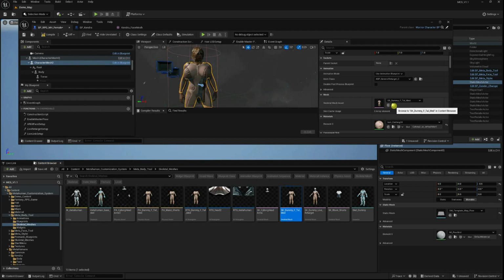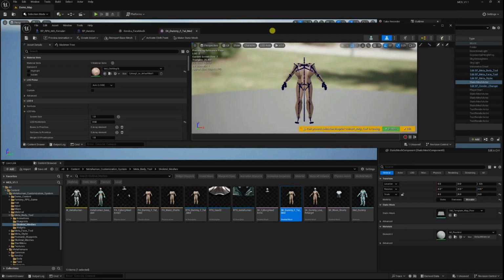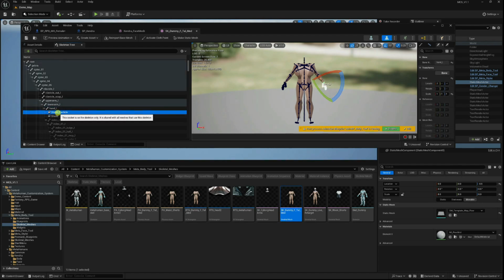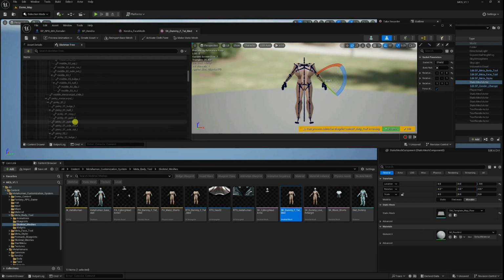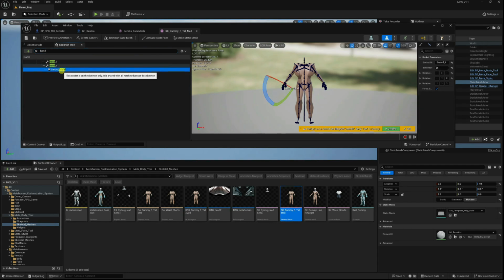Okay, click on this button, the details panel, open it up, and I'll go to the skeleton tree, and you notice that under the left hand I've got two sockets. That's a shield particle and shield, and in the right hand I've got the sword. There are two sockets, I believe. There should be one for male and a regular one, but it works either way. I can't see it, so I'll just type hand. So under right hand we've got sword hand.